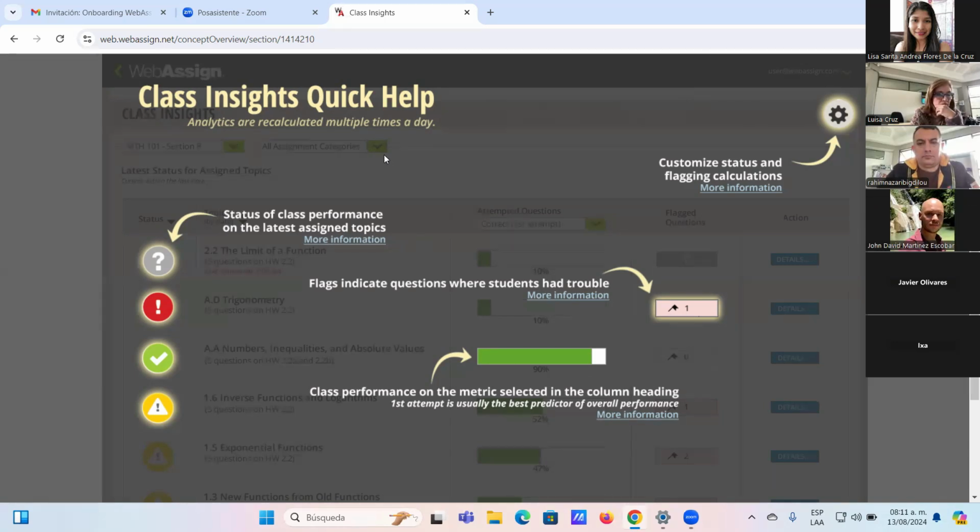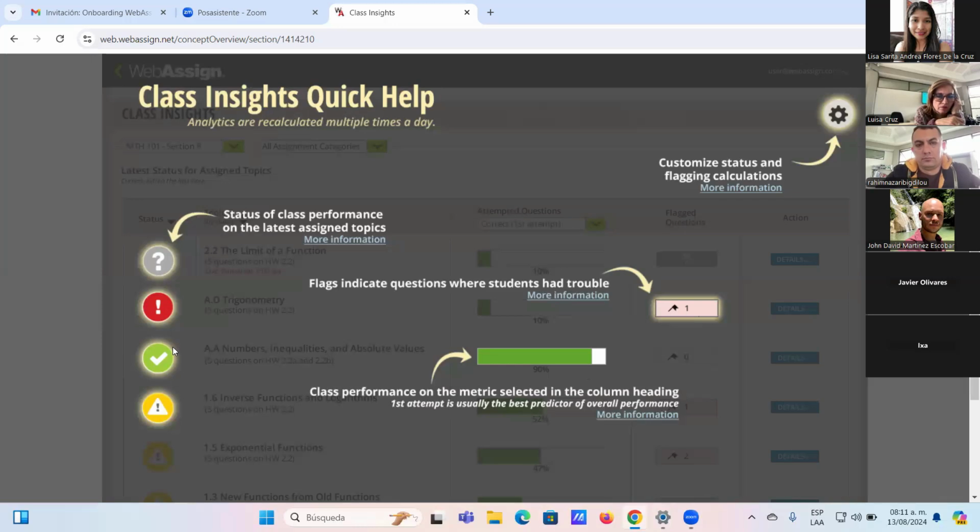Following with the idea, we have here class insights where you will see the status of the class performance of your students. For example, we have a sign that appears when the platform doesn't have elements to give a specific grade. Then the red one is an alert for you to check that the topic is not understood by your students.